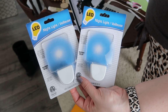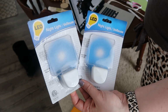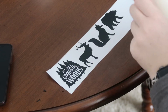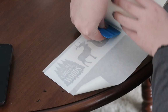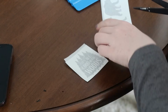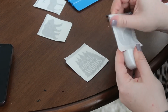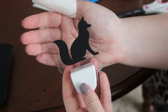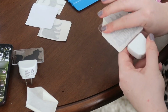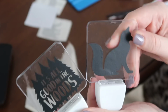Another cool idea are these Dollar Tree night lights. So I accidentally bought the ones that glow blue, but whatever. And I turned them into these on theme ones. So I went and cut some decals out with my Cricut. You could buy stickers, you could do a lot of different things. I just went with the monochrome black, and I did one silhouette of a fox I literally just got from Google Images. And then I found this SVG that says, "It's all good in the woods." And I'm really excited to use these. Like I said, they glow blue, but I don't think it really matters.